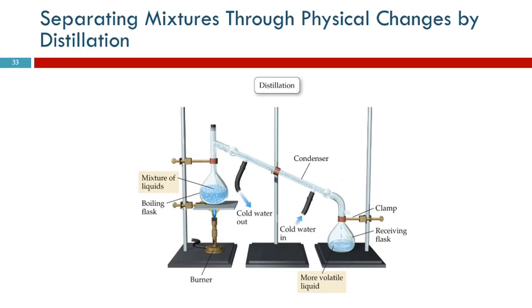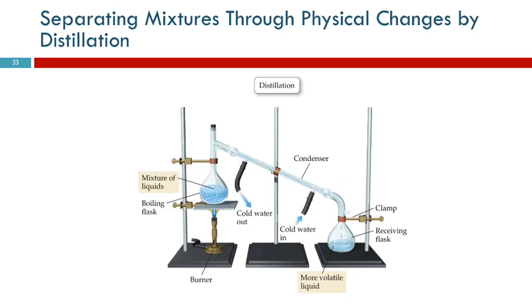Physical changes can be used to separate mixtures into their components. So one type of a separation based on a physical change is called distillation. And this is the process by which distilled spirits or hard alcohol is made. You've got your solution here that has the alcohol and other stuff in it, and you want to get just the alcohol out. If you boil this, the alcohol has a lower boiling point, so it will boil first before the water does, and it'll go into the gas state.